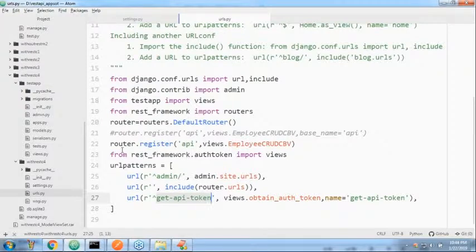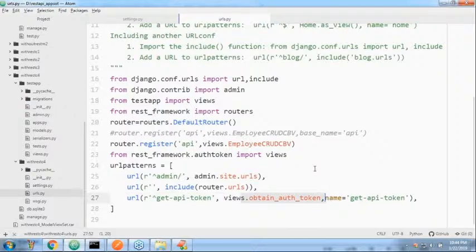Very important part. I just touched the settings.py, where I added rest_framework.authtoken. Second, the get API token URL if you want to get the token. That's all. Beyond that, nothing, sir.